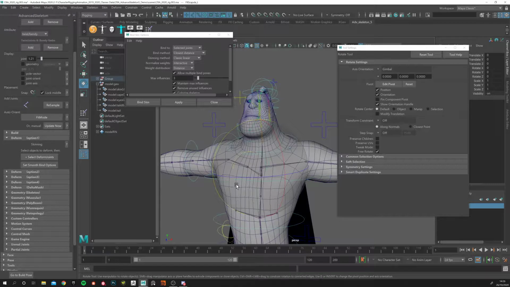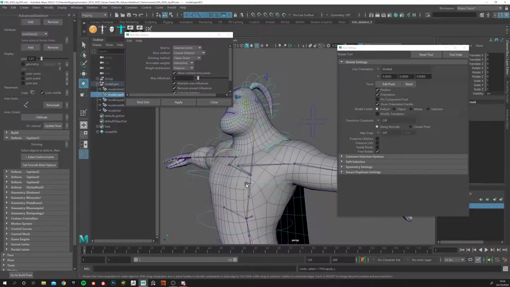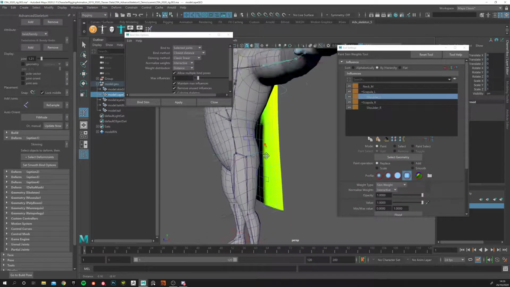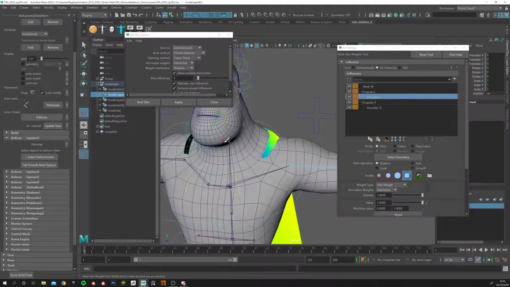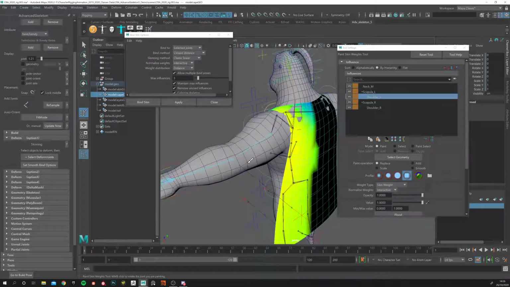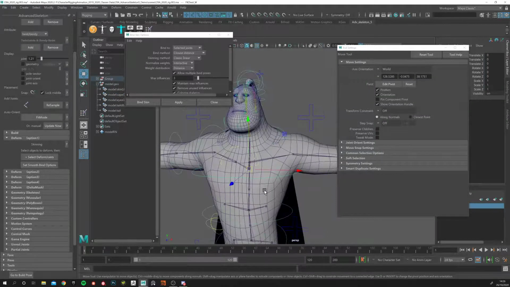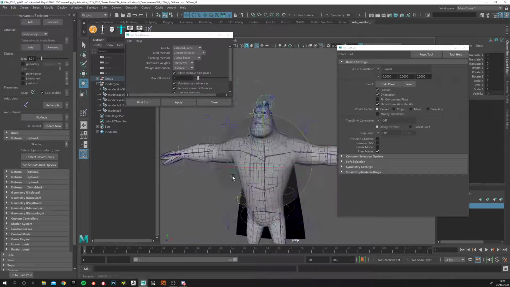That's interesting. I think I made a mistake. I think I should have added the chest as well. I can't remember if I added the chest, because at the end of the day, everything needs it. I cannot leave this at 0. It will need to come along somehow. But I think these 3 joints are going to influence this little section here, and then the rest probably should come along when I move the chest. Like that. So I think we're going to have to add the chest anyway.